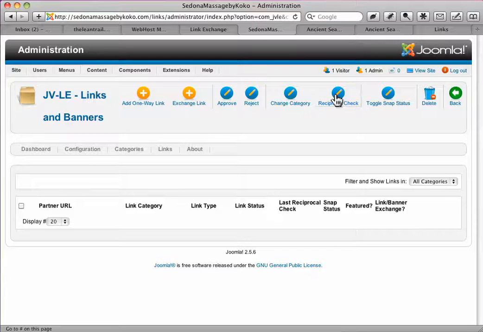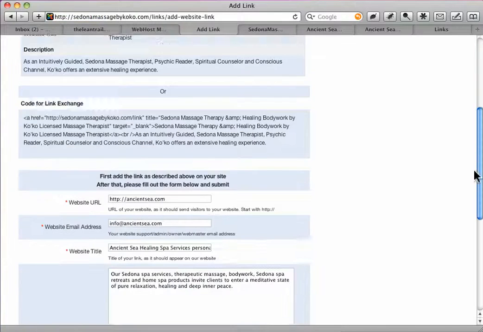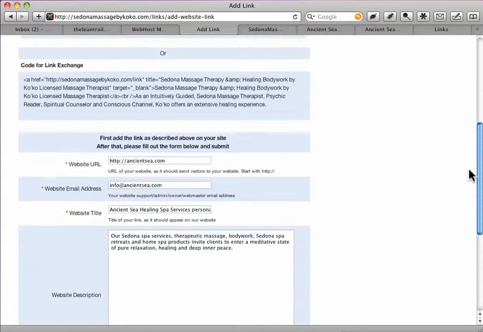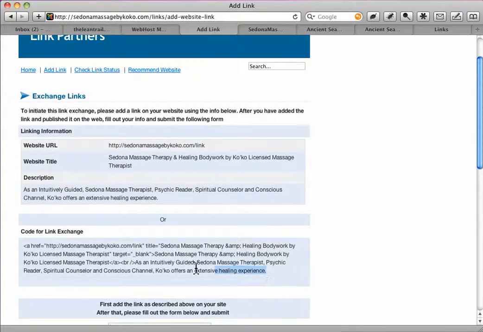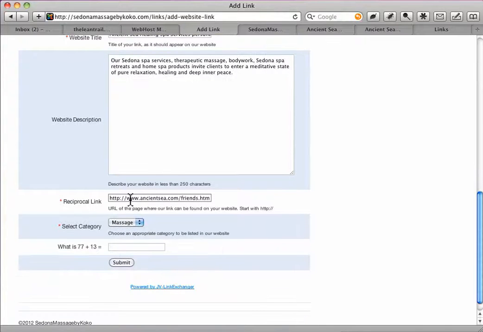Now the reason why this software works is that most people, if you ask them to exchange links, they'll never do it. It just never gets done. So this puts the onus on them to fill this out properly and to submit it, and to make sure that this code here is actually somewhere on their website. See, this is what they need to submit, put on their website somewhere, this code here. And this is the link down here, and this is the page down here where it needs to show up. So they'll figure that out.